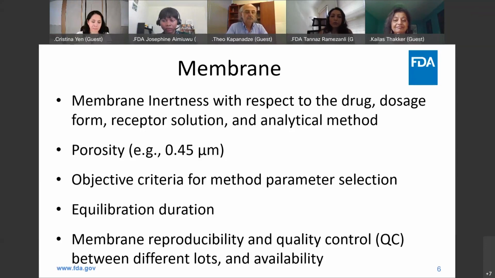You want to select a membrane that is commonly used, and hopefully is available in a few years. For now, you may use the IVRT for bioequivalence purposes, but maybe down the line in the next few years, you may use it for SUPAC changes. So you want to use something that should be available in the future as well.